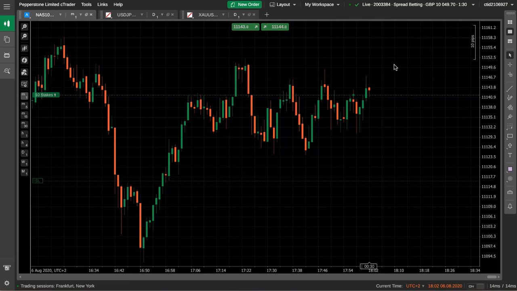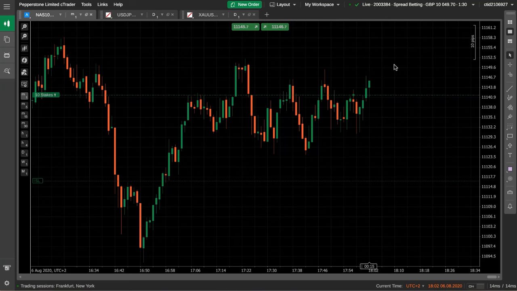But one thing I really like about them, guys, is that the more I look at this cTrader platform, the more I like it. We've got a live account here. We chucked some money in it. We're testing it out just to soak test it and see what it's like, to make sure that it's the same as you'd get if you had a demo experience.